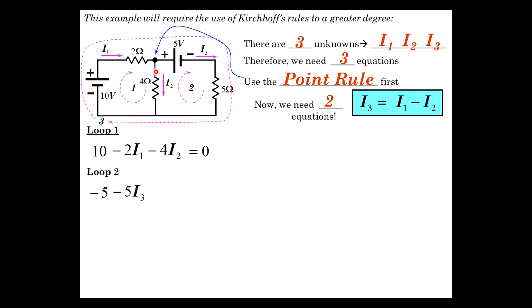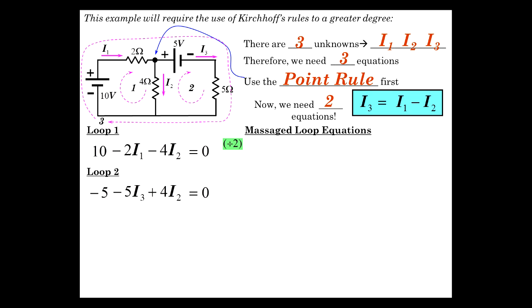The voltage is higher on the top side than the bottom side. So if we're going from the bottom to the top in our analysis, we're rising in voltage, going from bottom to top. So it's plus 4I2 equals 0. So that's how you write the 2 equations. All right, so we have our two equations, and we solve those, and we're done. That's all there is to it.